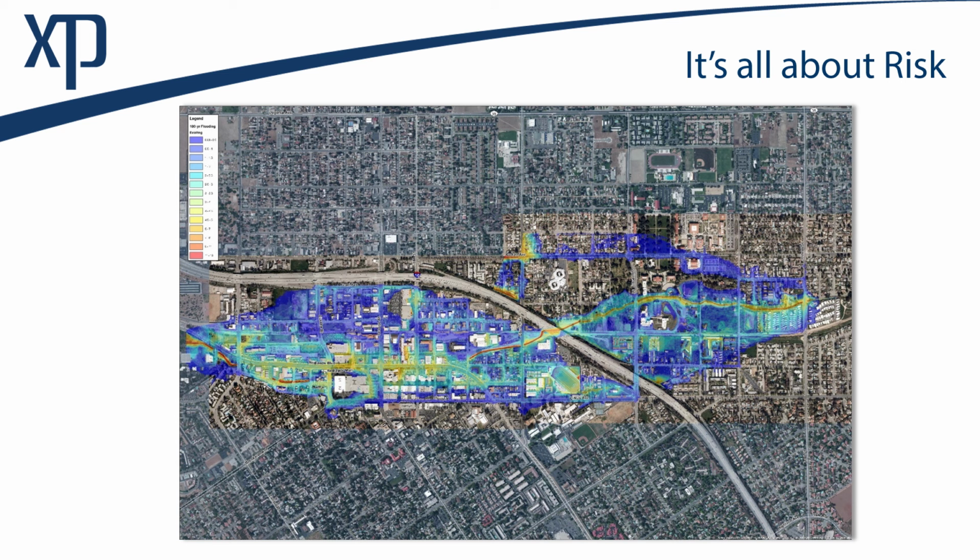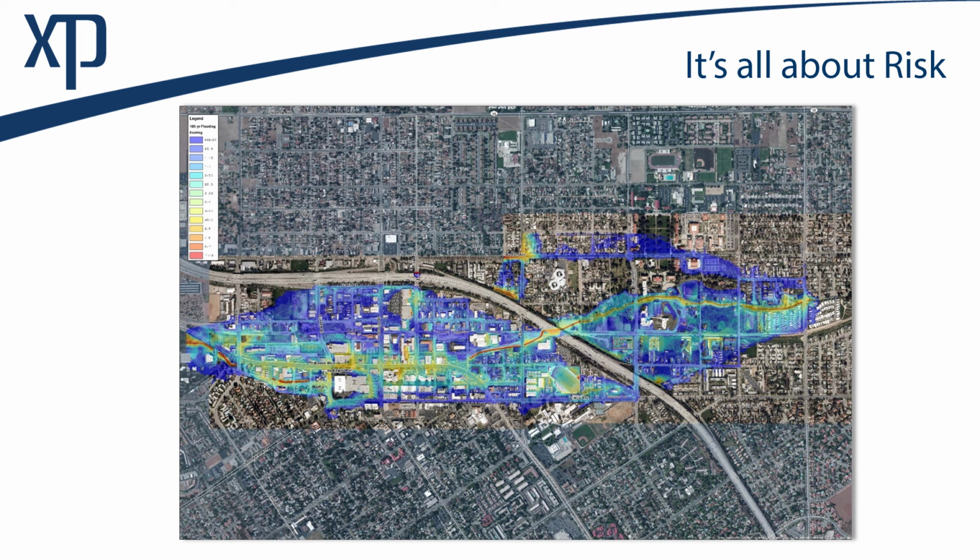For urban flood modeling, we take into consideration a whole set of factors that can impact a flooding situation in an urban setting. Factors that, if ignored, can impede our ability to reduce risk, which is why we're doing this in the first place. So today we're going to talk about the complexity of urban flood modeling.